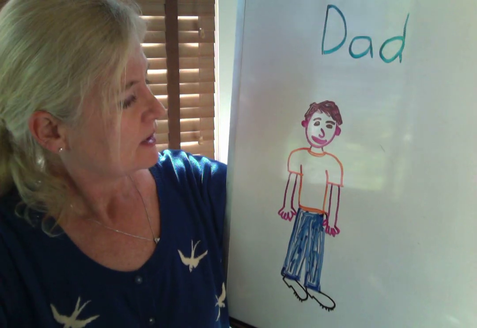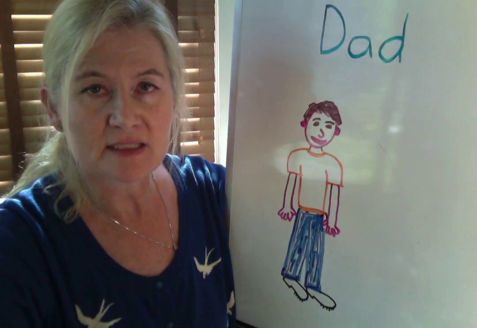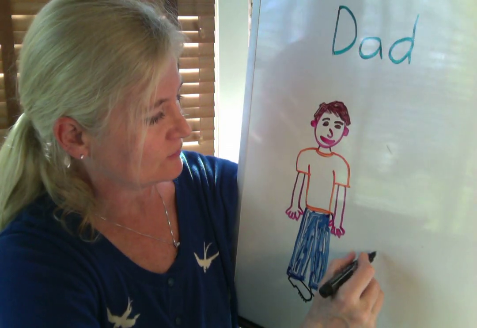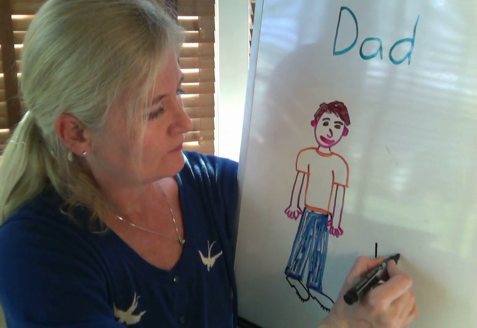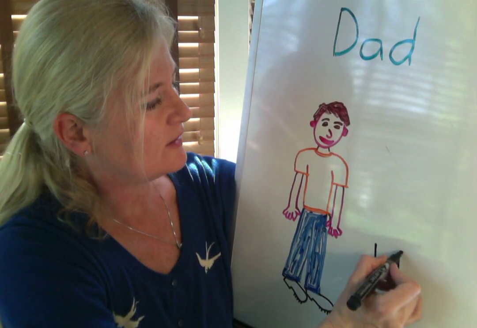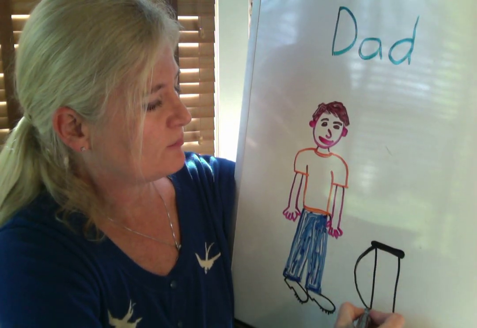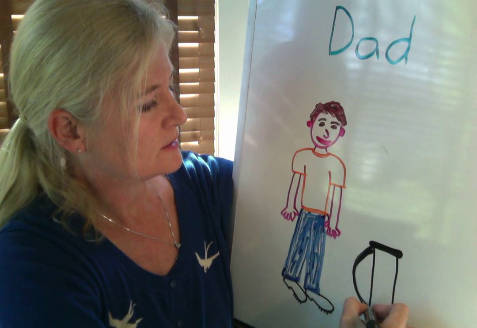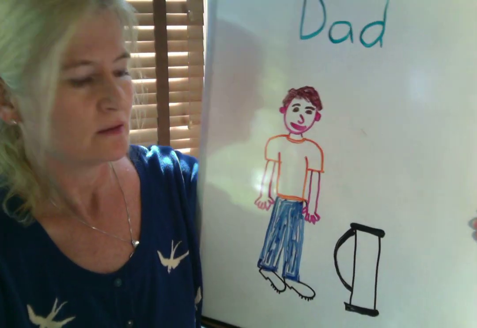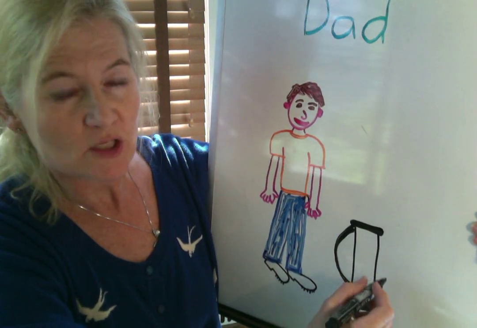Okay, now when he plays this game, he has to carry something, and it's carried in a bag, a special bag. So I'm going to draw the bag, and maybe when I've drawn this, you guys are going to be able to figure it out. So here's the bag. It's long, and it's kind of thin, and it has a special strap so that he can carry it. Can you see that? And inside that special bag are the things that he uses to play the sport.